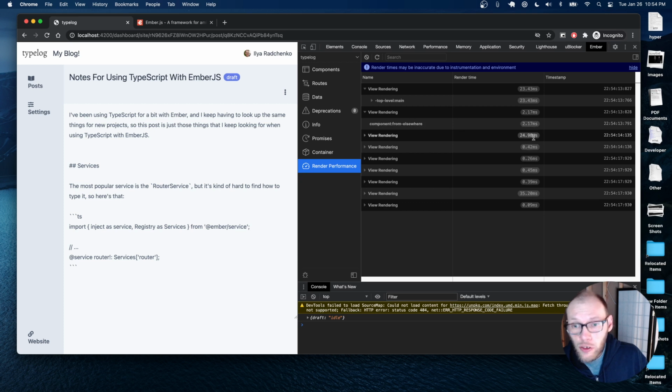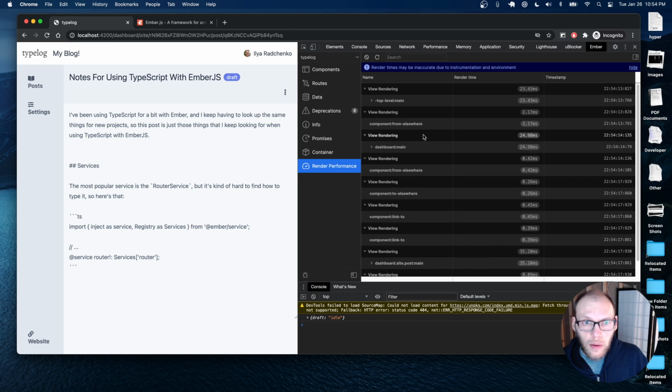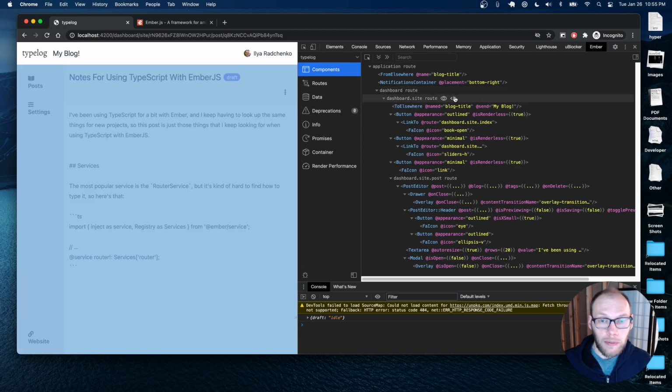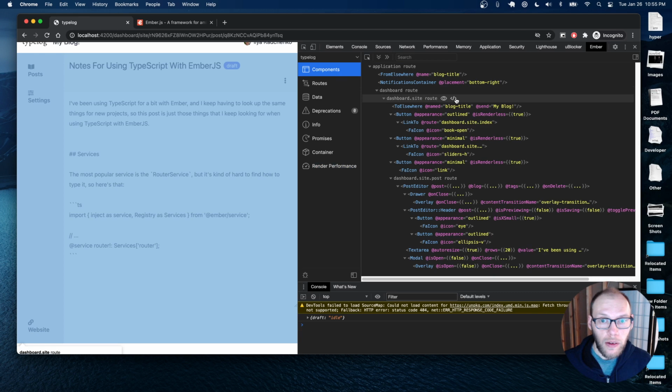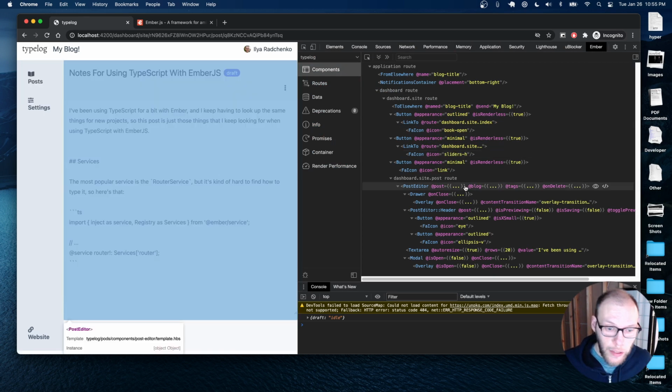Yeah, this is kind of interesting. It says it's not accurate, but if you have something that's really slow, you could probably jump in, and if there's anything obvious that sticks out here, you could probably help out a little bit. So that's kind of how the inspector works. If you haven't used it, it's pretty sweet for debugging your Ember code, your Ember app, and give it a try if you haven't tried that.